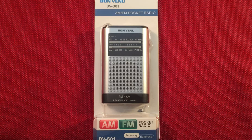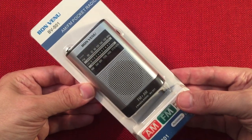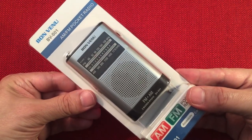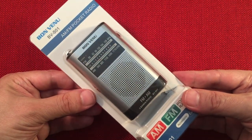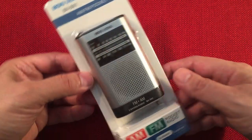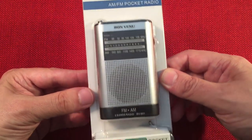In front of us, we have the Venu BV-S01. It's an AM-FM micro-sized portable radio. I found this little gem for $6.99 on Amazon. What a deal, and it works. You buy these $7 radios and you're just not sure, but this thing is fantastic and we're going to go over it. So here's the package, Venu BV-S01, AM-FM pocket radio.